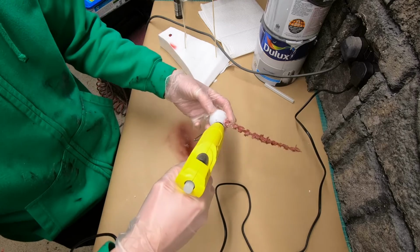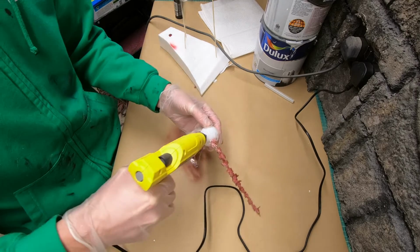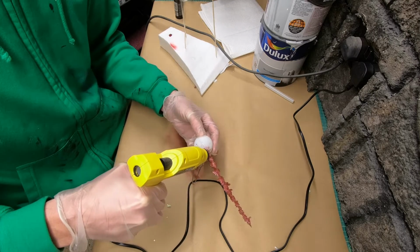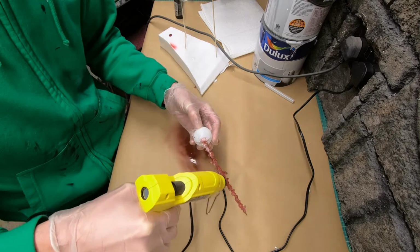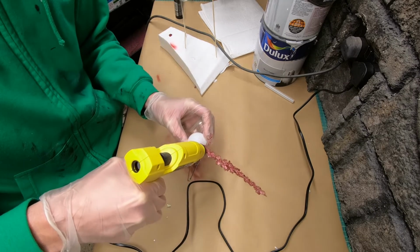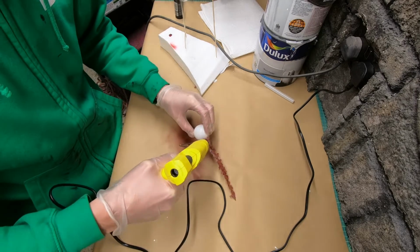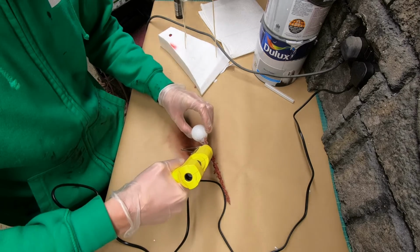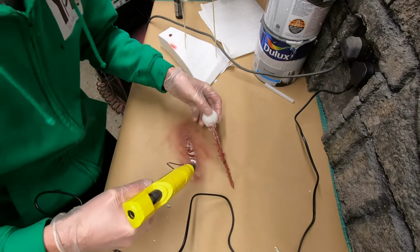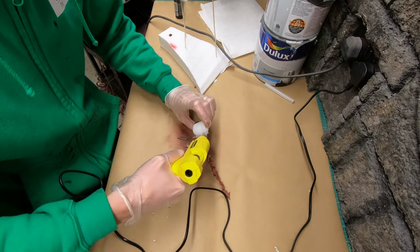Hot glue gun should be about ready. So what I'm going to do is just put some hot glue from the eye down here, just to sort of keep it all together. Try and get it where you can see it. Nothing crazy, just stringing it down just to connect it and hold it all together. Just so that it doesn't fall out.